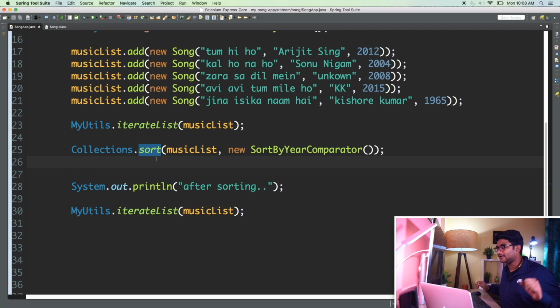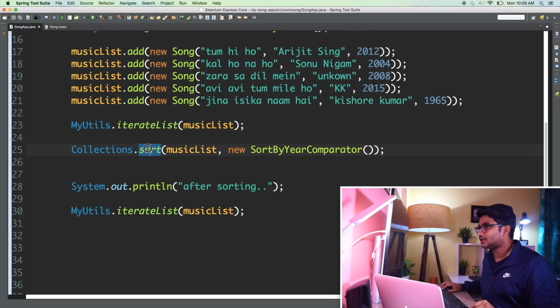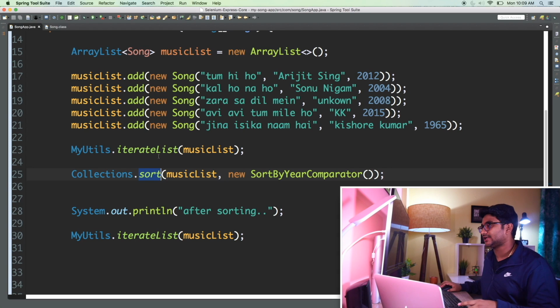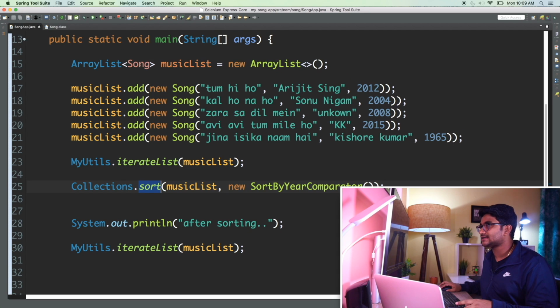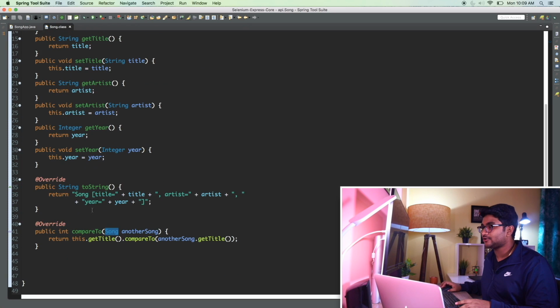Okay, I think we're pretty good right now with the topic. Before I wrap up, I have a question for you. If I talk about this sort method, the second sort method, when I execute this particular sort method, basically now I have two different sortings, right? If I go to my song class here, this class does have a compareTo method.